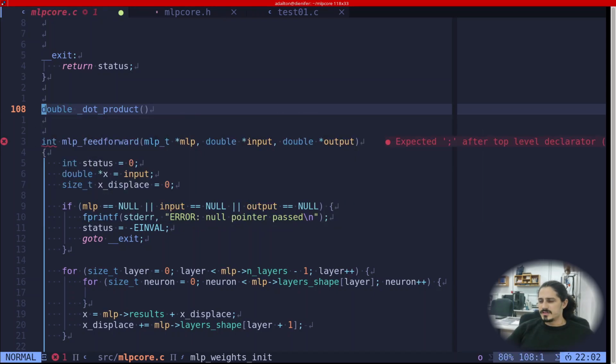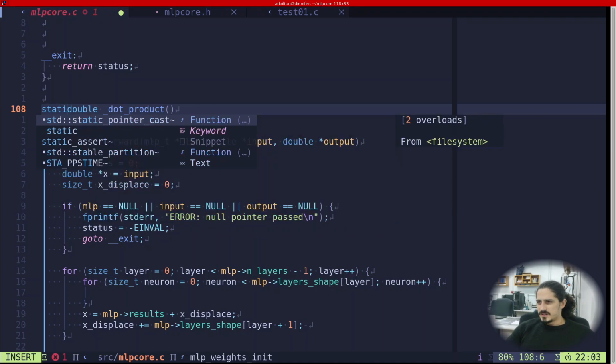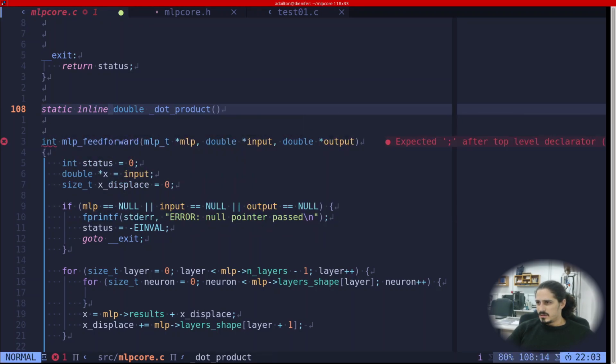Let's also declare it static inline. Okay, what do we do here?